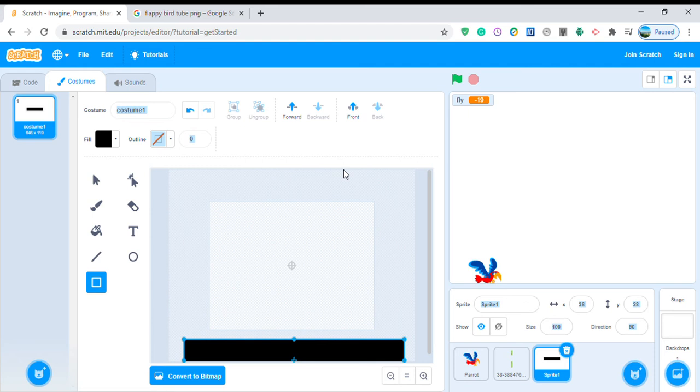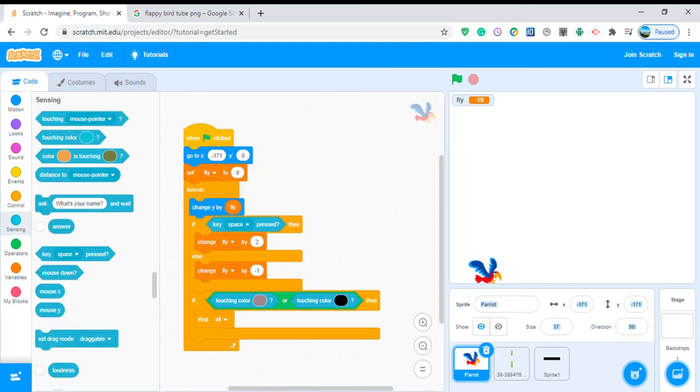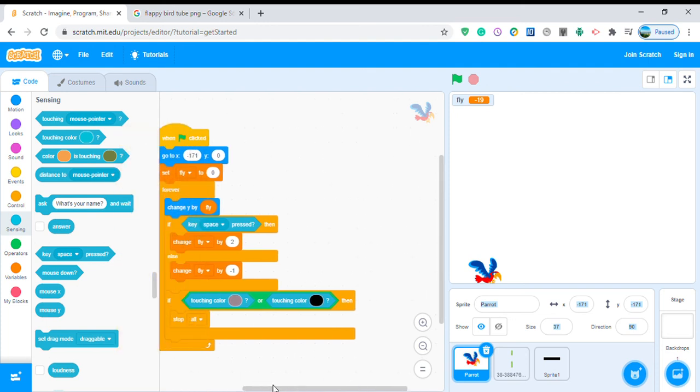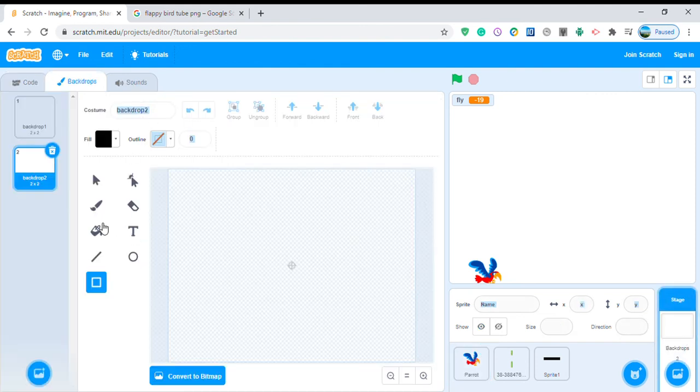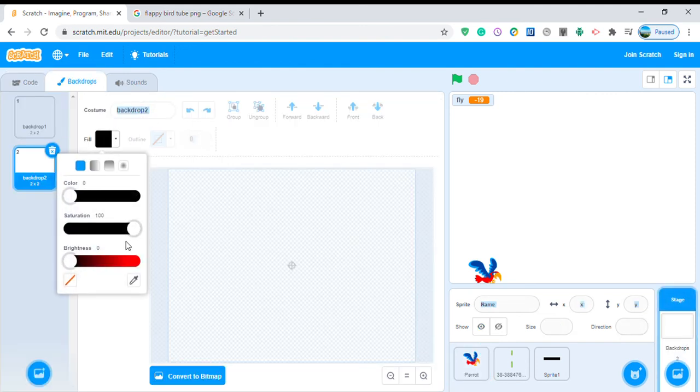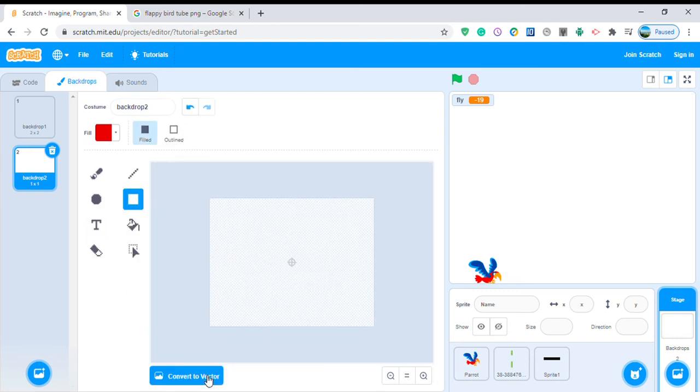Now let's do something a little more nice, like stop all. Before we do stop all, let's do another background. Paint. Okay, we want to fill it. Let's make color red, reddish. Okay, let's make first a box. Put to bitmap.